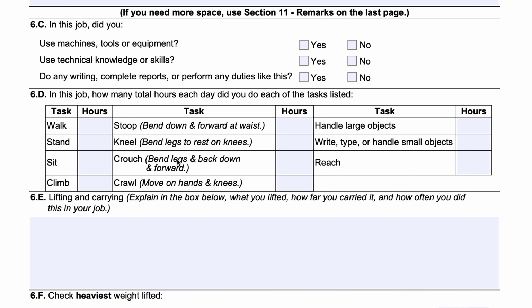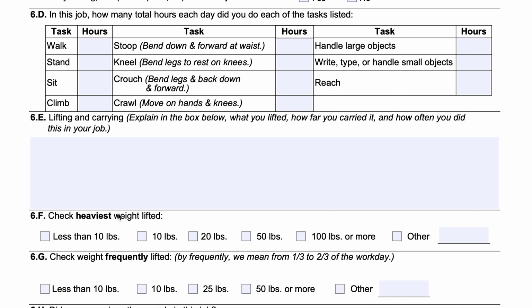In 6D, you're going to combine how many hours each day you did with activities where you were walking, standing, sitting, climbing, stooping down, kneeling, crouching, crawling, handling large objects, handling small objects, or reaching for items. 6E, you're going to write a narrative about the kind of lifting and carrying that you might have done. If you routinely carried heavy material back and forth, be detailed in what you lifted, how far you carried it, how often you did this in your job.